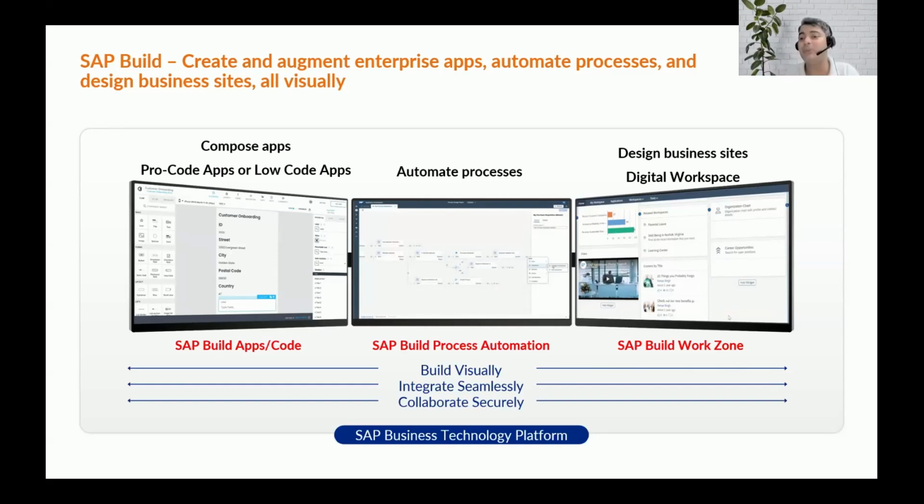For example, there is one organization who came to us where the process of on-site assignment was pretty critical. They were doing that on Excel. We used SAP Build Apps. We used the BTP technology to create that guided experience for them, and now that process is completely automated through SAP Work Zone.